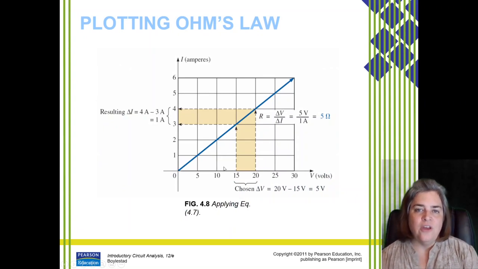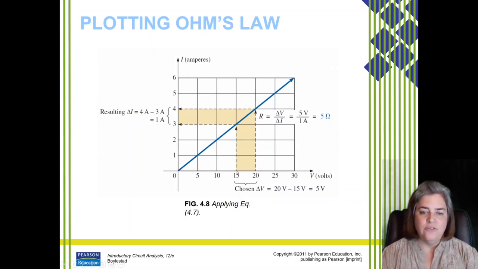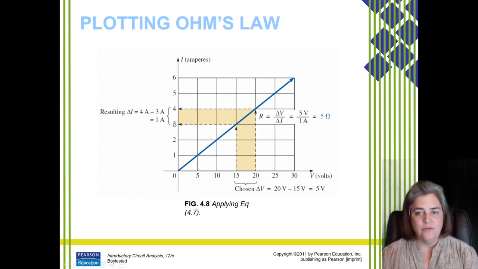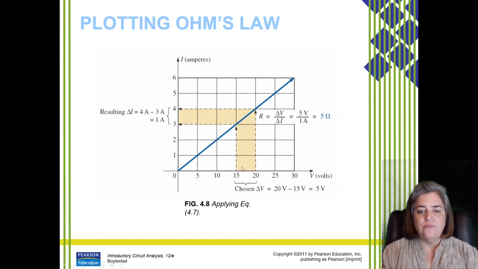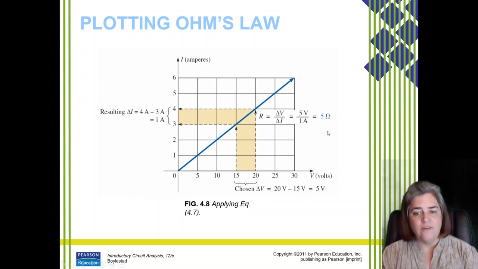You can also use the graph to determine the resistor value. So I can look at not only 15 divided by 3 and figure out that has to be a 5 ohm resistor. I can look at the difference. So the difference in voltage from here to here is 5 volts, right? To go from 15 volts to 5 is a difference of 5 volts. Well, in that 15 to 5, we went from 3 to 4 amps. So the difference was 1 amp here. So the difference of 5 volts divided by the difference of 1 amp is 5 ohms. So we can look at Ohm's law right here at this point, or we can look at it overall and look at a trend and still see the 5 ohms there.